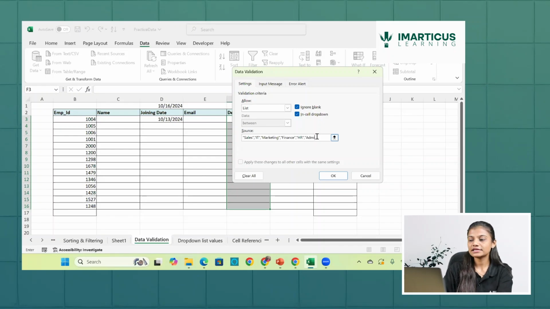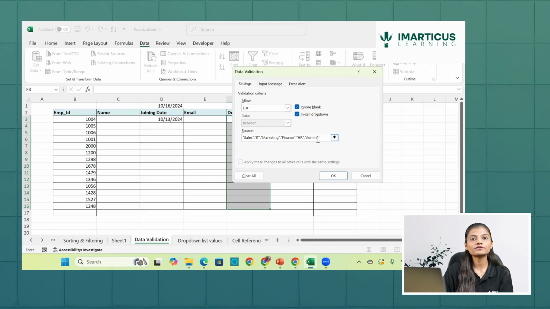You can see every department value is separated with a comma: the first element, comma, the second, the third, fourth, fifth, and so on. These are the specified names from which I want to select.